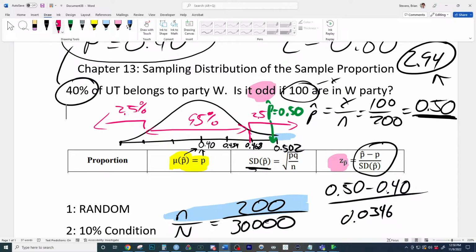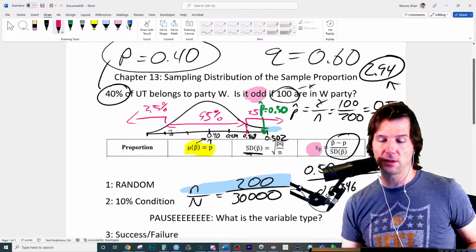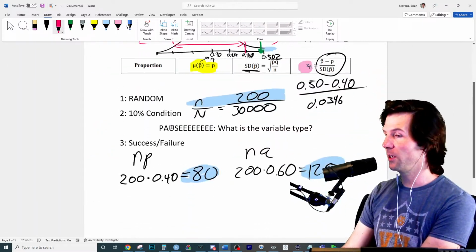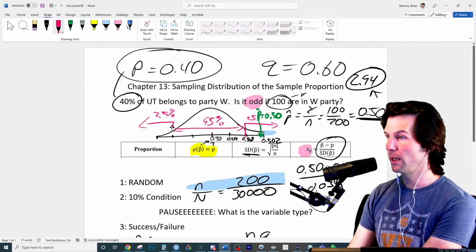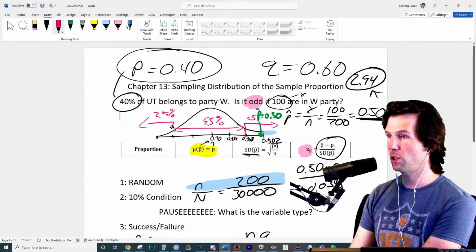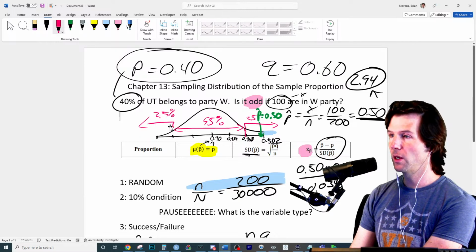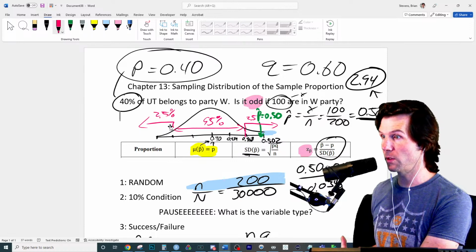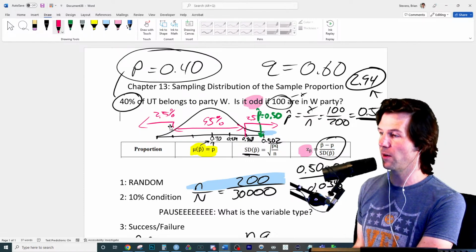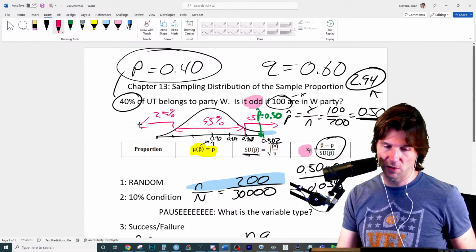This was a really good review of almost the full chapter, basically, from the conditions. Are people feeling a little bit better? This is a lot of the conditions, right? We did checks on the conditions. We basically just did a full problem on how to do the work and solve out for each of the components for the conditions, for knowing what p hat is, the sample proportion. It all boils down to notation. We're going to do one more of these right here. So keep those questions rolling in.